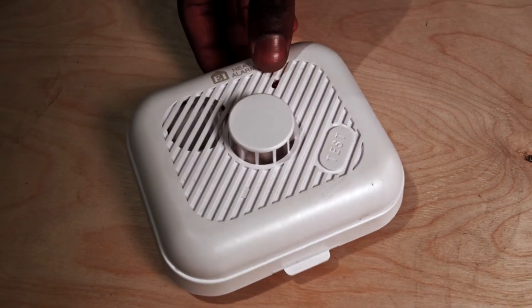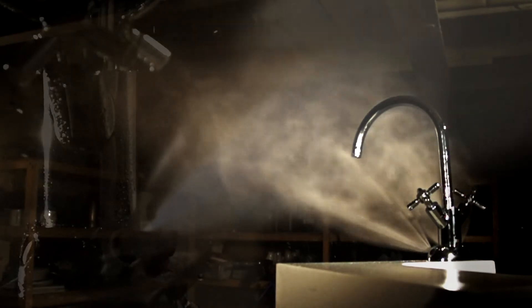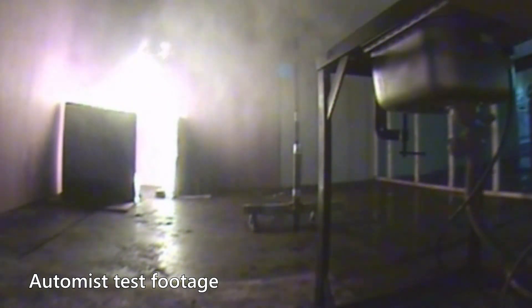The system is triggered by a heat alarm. The caps burst open and the nozzles create the fog as the high pressure water is jetted out of the spray head. All you have to do is flood the volume with water mist — the fire acts like a pump and draws in the mist particles at the bottom. The water mist turns to vapour, and in doing so it displaces the oxygen, and then the fire will extinguish itself.